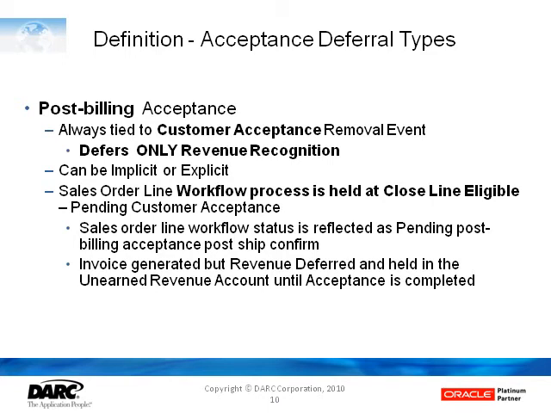When this type of transaction is used, the workflow process is held at close line eligible because again, it's already gone through invoicing. The workflow status on the line is reflected as pending post-billing acceptance after ship confirm is completed. And because the revenue recognition is deferred, the transactions are created, but the funds are held in an unearned revenue account until the acceptance is completed. Then they are reassigned to the appropriate revenue account.